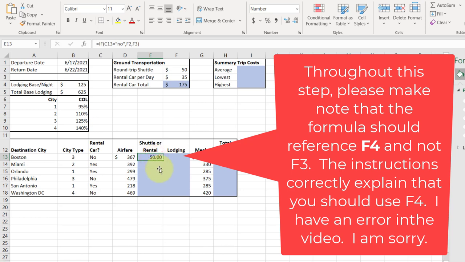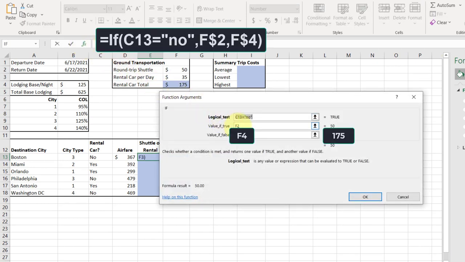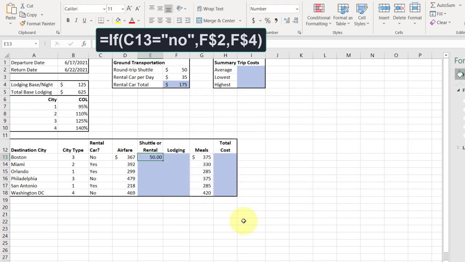You want to fix the original formula because that's where the problem is. And you'll avoid the problem to begin with if every time you create a formula you ask yourself, should this be changing? Should this be changing? Should this be changing? Now, I could edit inside of this row, or I can click my function box again and it'll pull this up. It might be easier to edit inside this larger box. Now C13 we know is okay, but I absolutely want cell F2, so $F$2, and I absolutely want cell F3, $F$3. Okay.